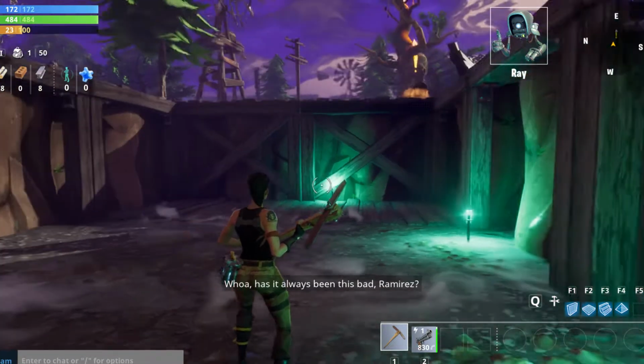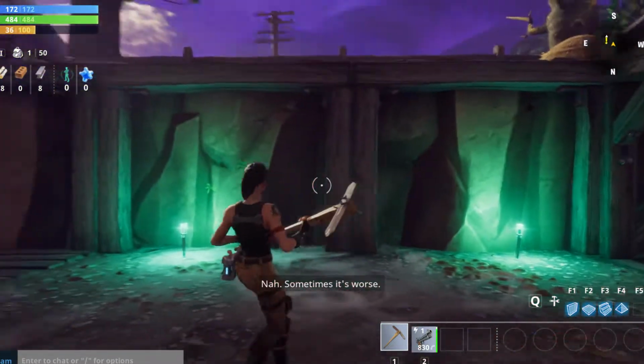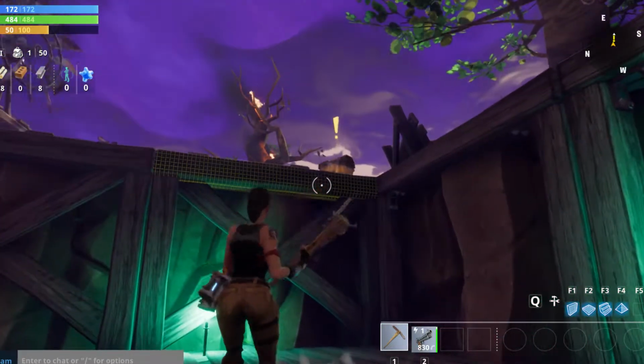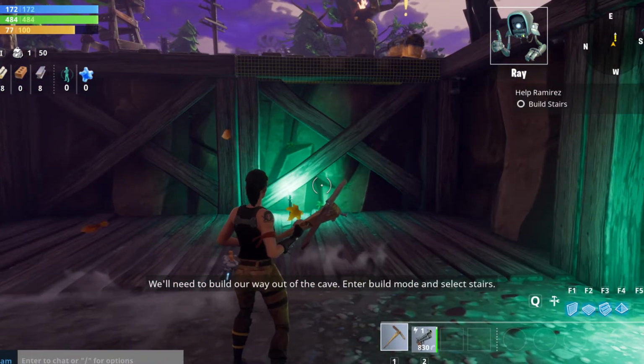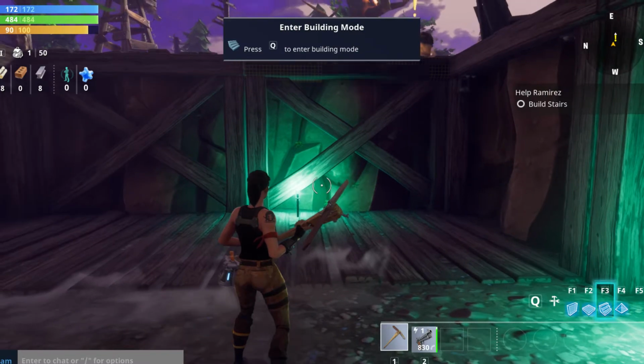Has it always been this bad, Ramirez? Nah, sometimes it's worse. We'll need to build our way out of the cave. Enter build mode and select stairs. Build mode is Q.